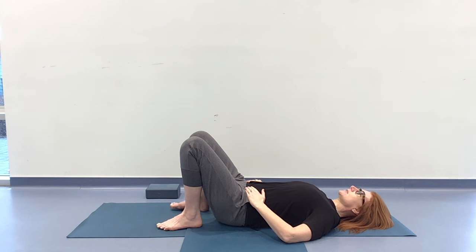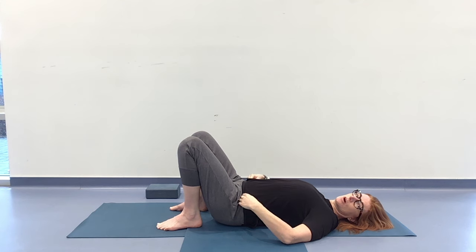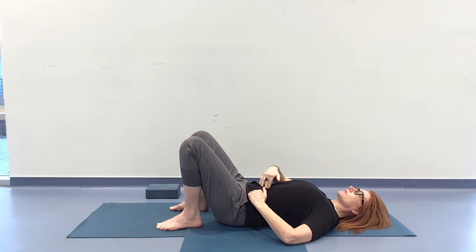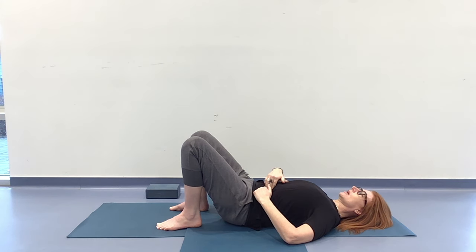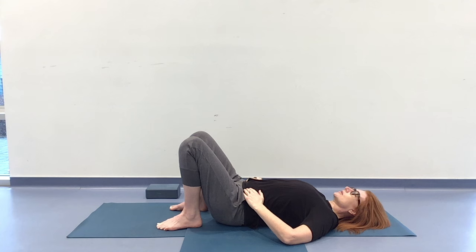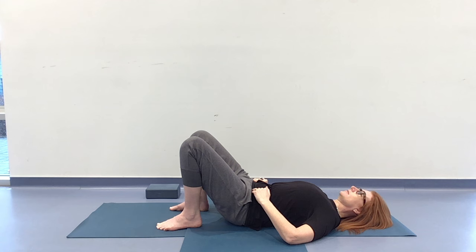Coming down into pelvic tilts here, which of course eases things into our hips. On the inhale, imagine the belly button's lifting up towards the earth and we're arching the back. And then on the exhale, the belly button's being pressed down into the earth and the tailbone lifts towards the knees. So on the inhale, the tailbone tilts down a little towards the earth, towards the heels. And on that exhale, it lifts towards the ceiling, towards the knees.